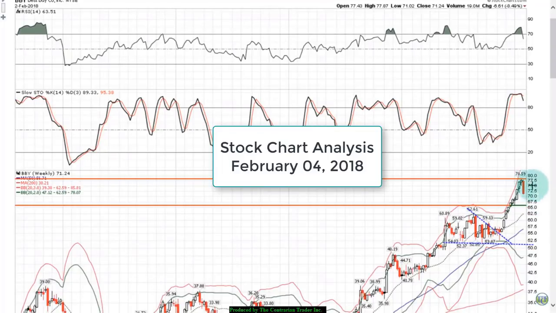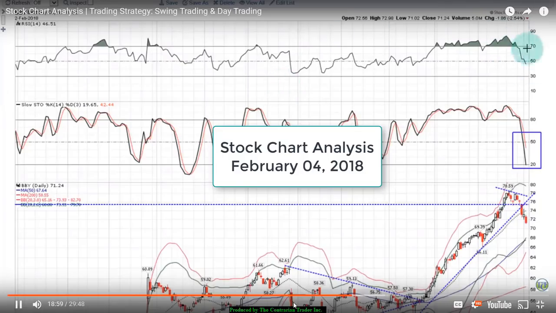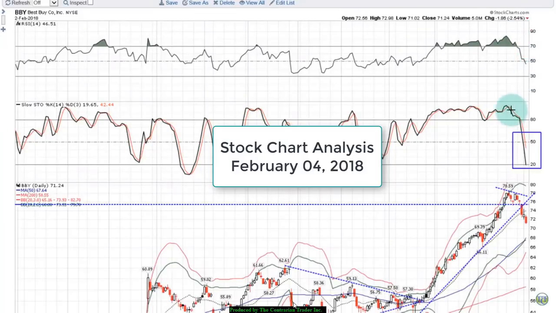In all probability, we're pulling back down to $65 per share. And if that breaks, we can come all the way back down here to retest this support level between, let's call it, $57.50 and $53 per share. Daily chart. So on a daily basis, RSI rolling over with lower highs and lower lows. Stochastics, same deal. We have bearish lines on stochastics trading down below 50. And as I always teach members, when you have bearish lines on stochastics trading down below 50, do not go chasing rallies. Why? It's because rallies fade, much as this one did right here on Thursday. If you bought in the morning during that rally, you got sucker punched by Friday.